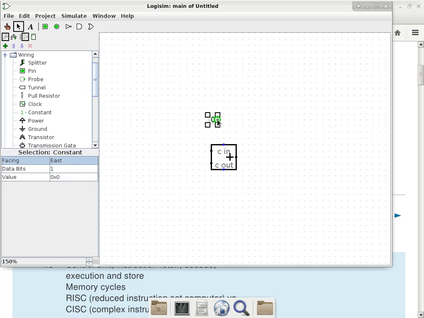All right, so we put a zero into carry in, and we're not going to use carry out, just because for this discussion it is not important. Later on, carry in and carry out will have more significance, but at this time, it's not, okay? So we want to be able to add numbers and be able to store the values.